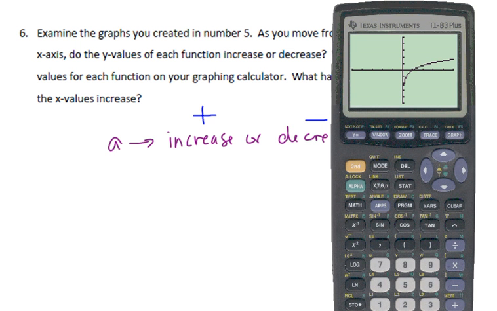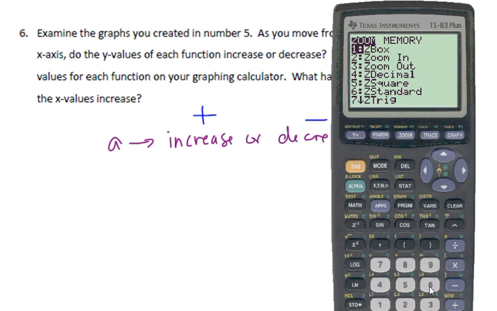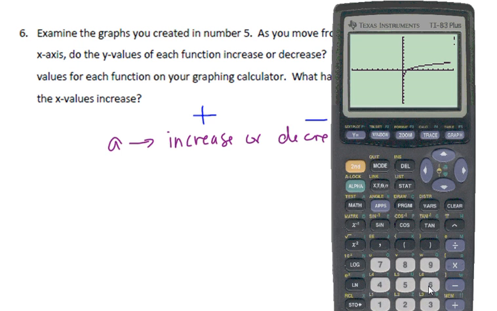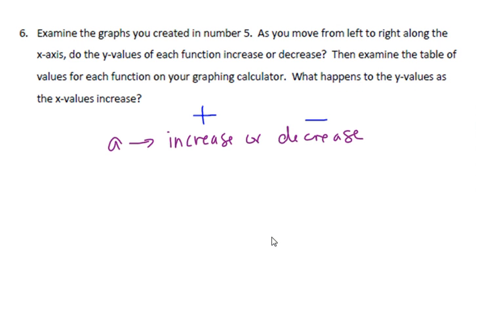Okay, so let's look at the difference. All it does is the growth would be a little, okay, that's a little big. So let's try like 5, a little bit exaggerated. It's because of my windows, okay? So notice the difference. Yeah, the increase is greater, right? A greater a value, a greater increase. So the a value tells you how fast you're increasing or decreasing. It's kind of like the slope.